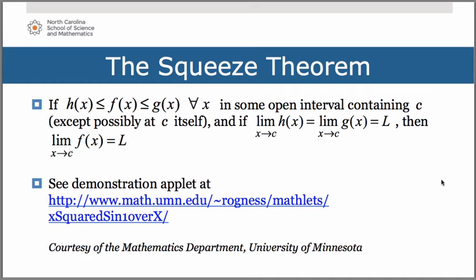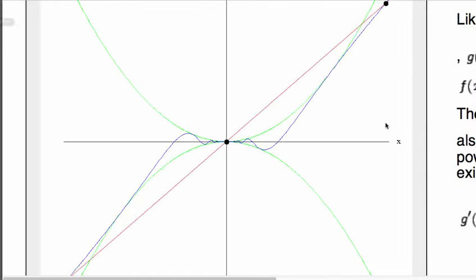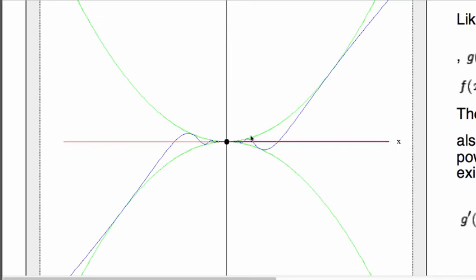I have for you a great demonstration applet of this squeeze theorem, courtesy of the mathematics department of the University of Minnesota. You'll notice we have a blue function and a green function. And you'll notice this black dot coming down this other red function. And you'll notice it sort of teeter totters right in between the two, in between the green function and the blue function as we get closer and closer to the origin. So this would be a case in which for the green function, the limit as x approaches 0 is 0. Same for the blue function, the limit of the blue function as x approaches 0 is 0. And this red function that was in between, as it settles in between the blue function and the green function, its limit as x approaches 0 is 0 as well.